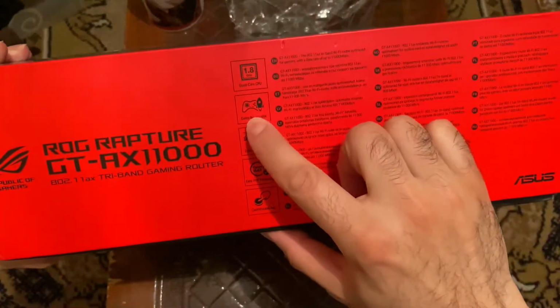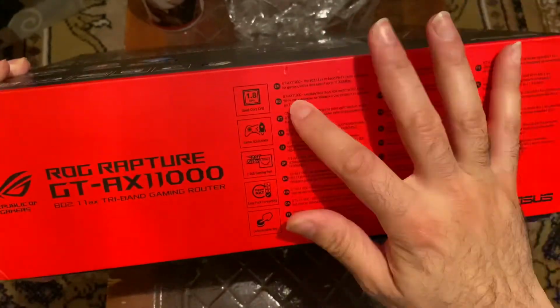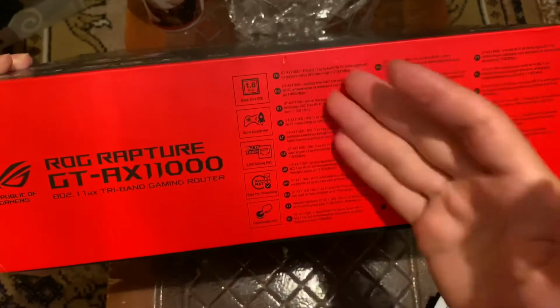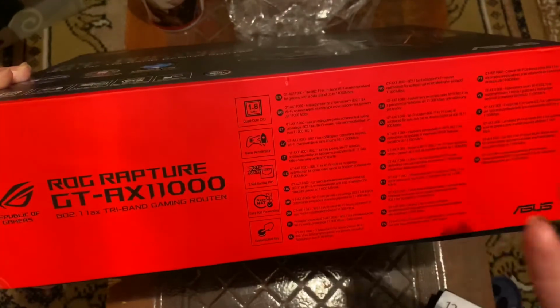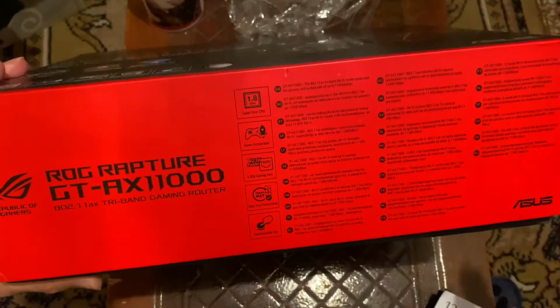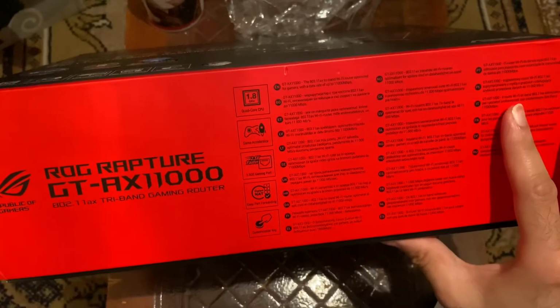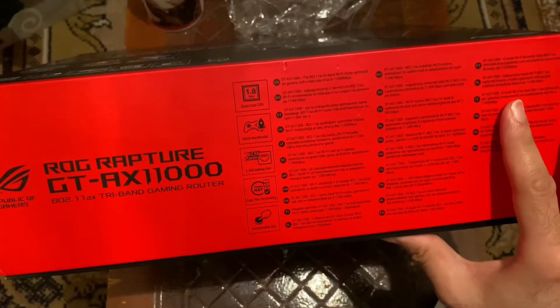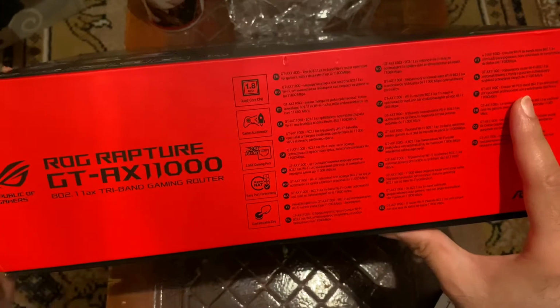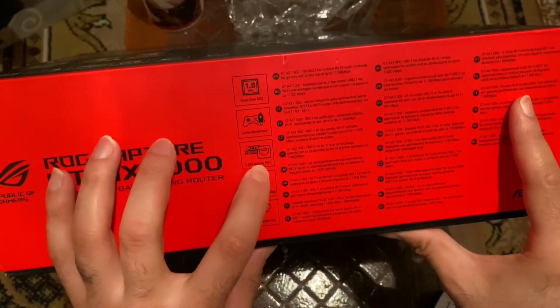By the way, it has a game accelerator and game support. This is something honestly amazing. You guys, can you imagine that you can choose a game like Call of Duty or GTA Online? To be honest with you guys, I hate to lose online. That's why I bought this router, because the router I have now is completely garbage. And my first Asus, I sold it because it had issues. It's a 2.5 gig gaming port.